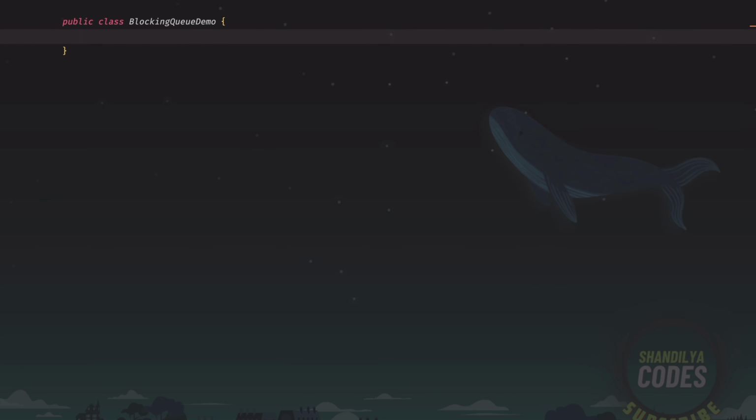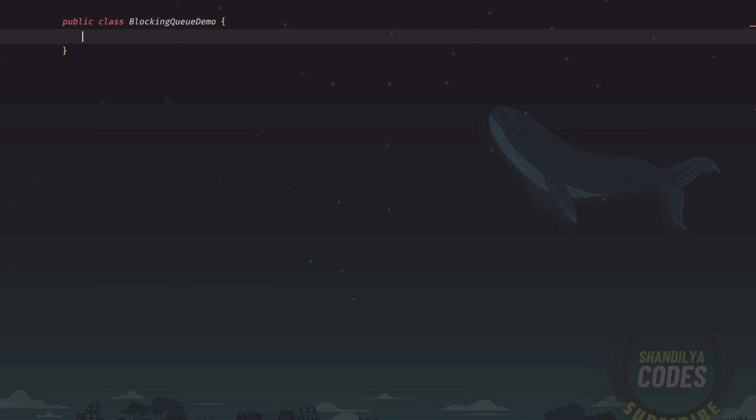Here is what I'm planning to implement. It will be of some capacity and there would be a couple of threads. One thread would be a producer thread. Then we can have a couple of more threads, for example, let's say 2 threads as the consumer threads. And once we start the threads, the producer thread should be able to produce or write data to the queue, and consumer threads should be able to consume from the queue.